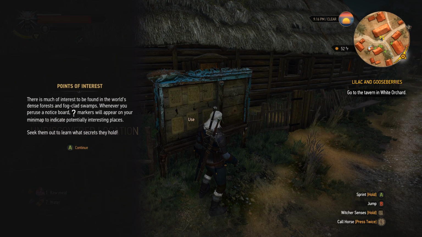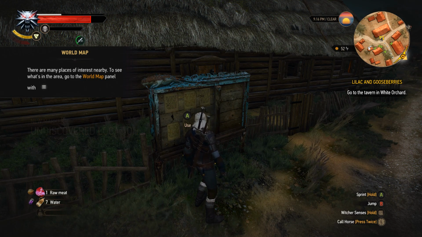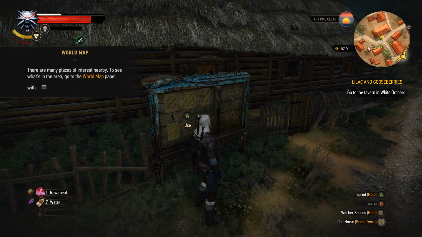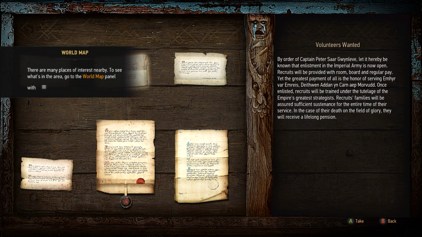Okay. I didn't actually mean to go out of that. I wanted to go undiscovered location. Okay. I'm not done here. Okay. How do I just like right and left, right? Yep. Volunteers wanted. Actually.